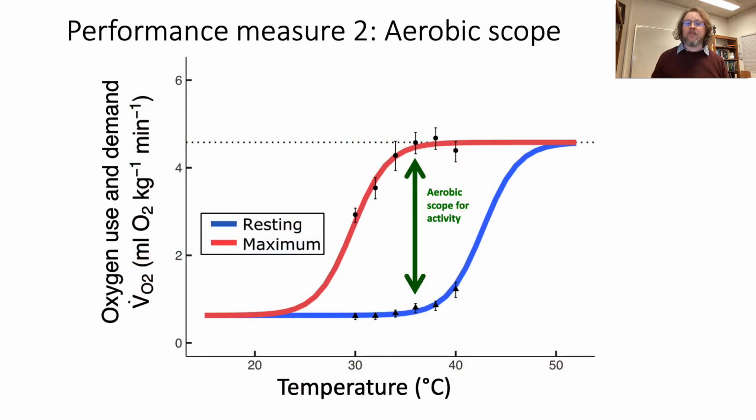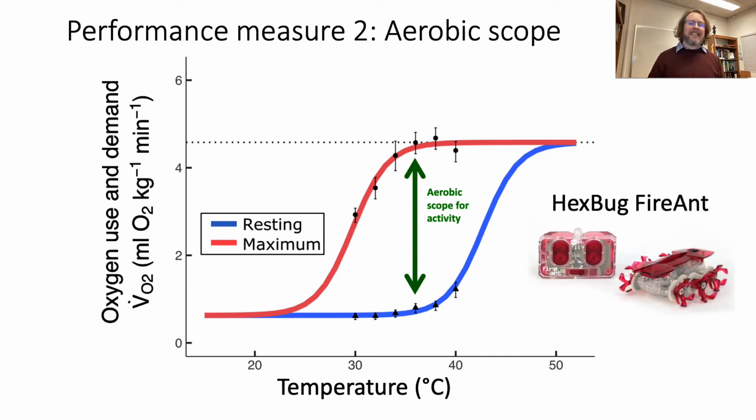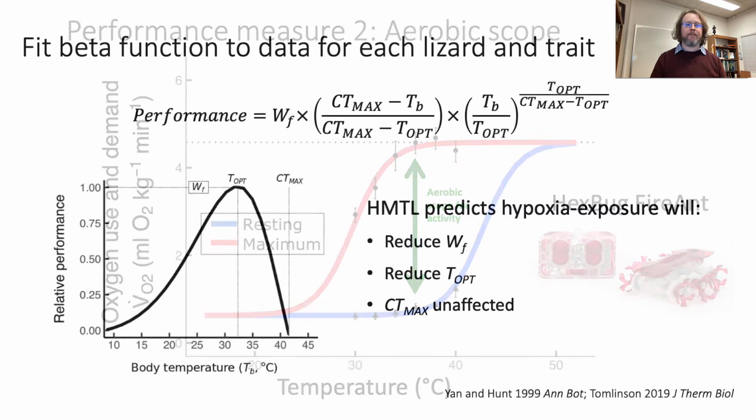And for that, we used aerobic scope, now measured in our lizards, not by gut loading them, which doesn't really work to get at maximum metabolic rate in lizards, but instead we perturbed the lizards in the respiration chambers with a small remote controlled car that got them to sort of run around in the respiration chamber. This is a somewhat novel method. We never saw injury on any of the animals. It seemed to work quite well. We got nice level traces for maximum metabolic rate. So we used that to get MMR. We also measured RMR for an animal at rest and used that to estimate aerobic scope for activity.